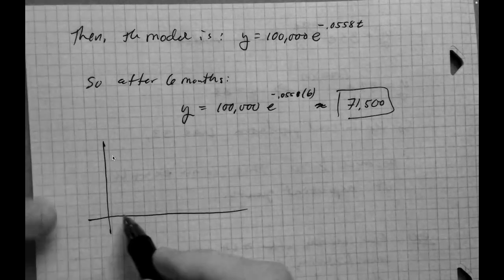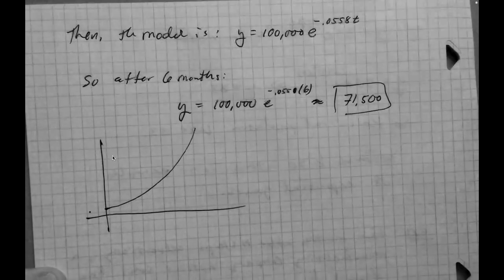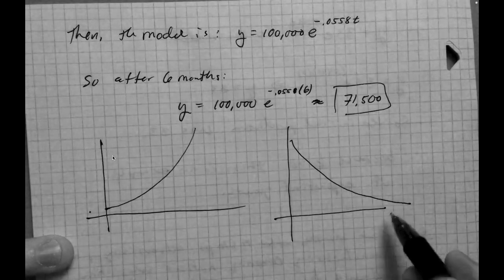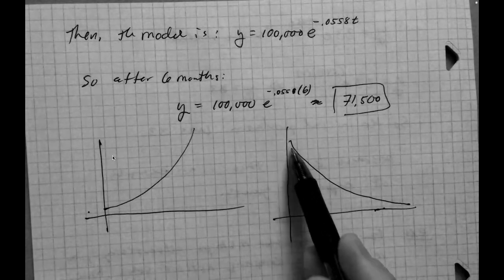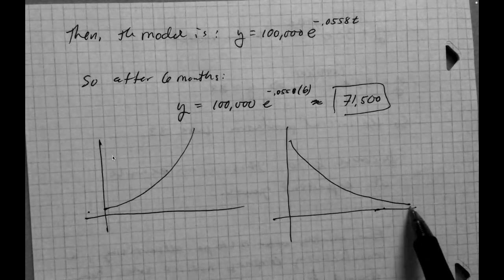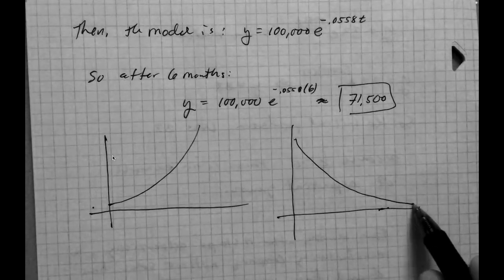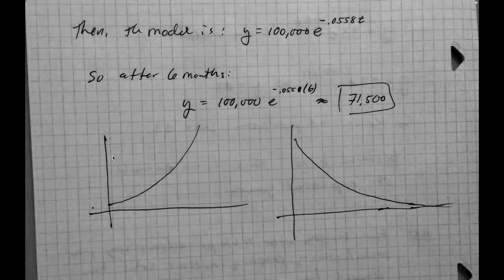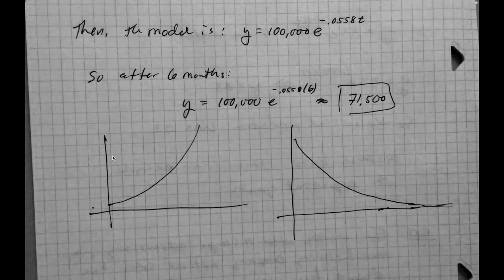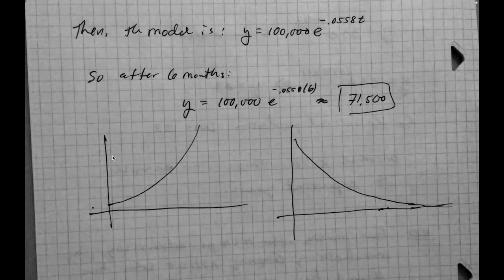Right? So the case with exponential growth is that it grows without bound. Exponential decay means that the decay will continue, but since these are real world examples, the decay will asymptotically approach 0. Okay, so that is the idea here. All right. Okay, so that's a good place to stop.